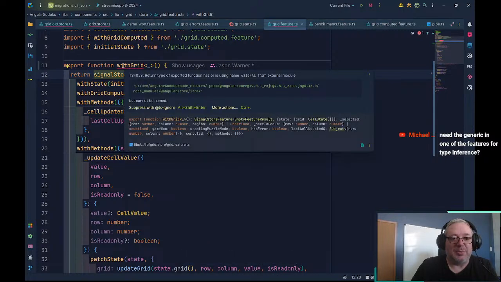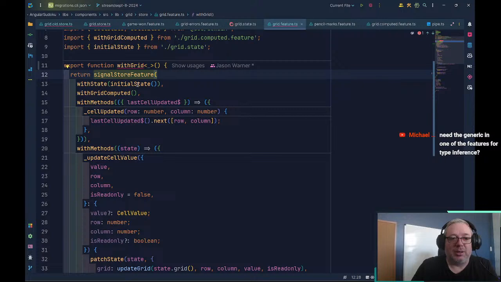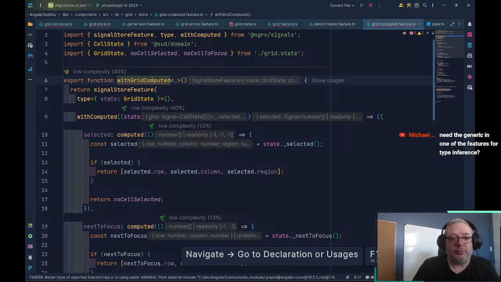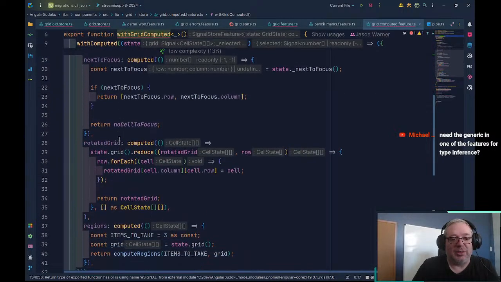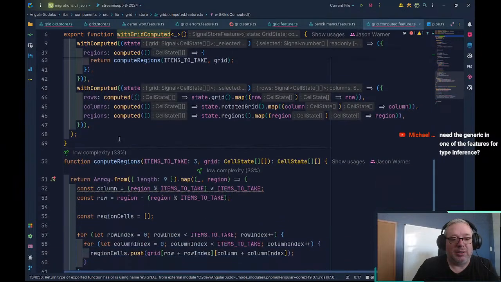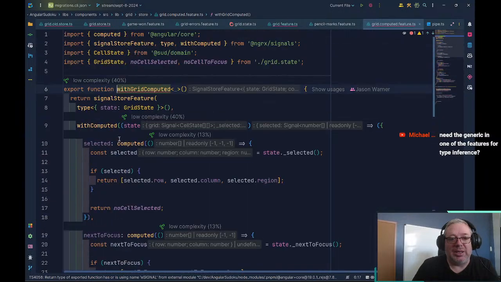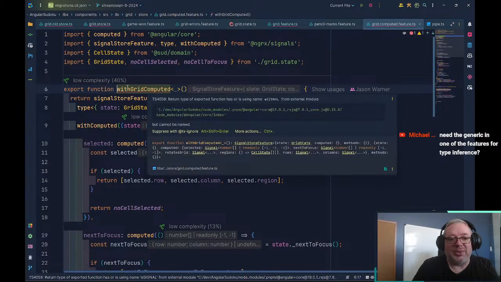But this one is even complaining about with state with grid computed. It has a generic on it, but it's also saying that it. See, I'm not sure what's causing this.